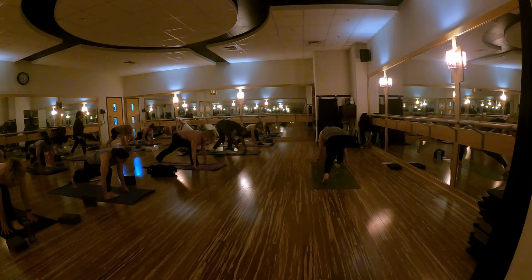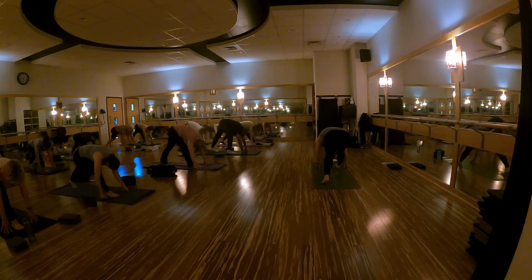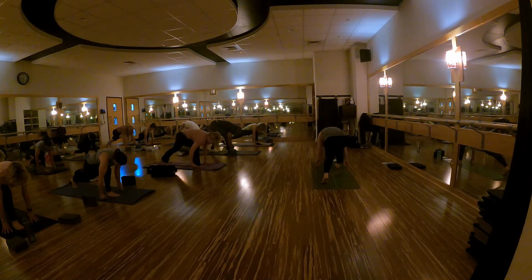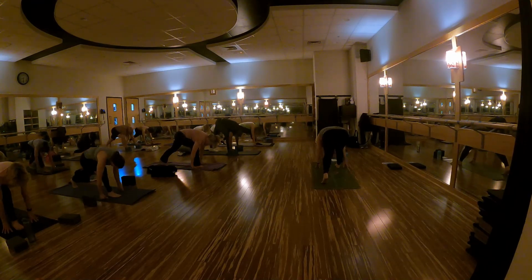So we're going to flow from here to pyramid variation 3 times. So staying on the ball of the back foot, take an inhale. As you exhale, straighten the front leg, let yourself fold. Inhale, runner's lunge. Exhale, straighten. One more round, coming to runners. And pressing back.